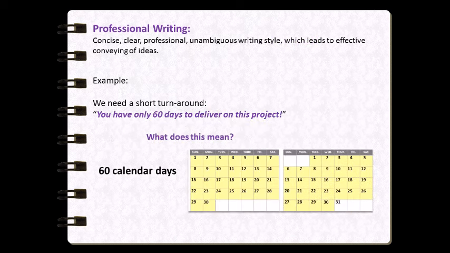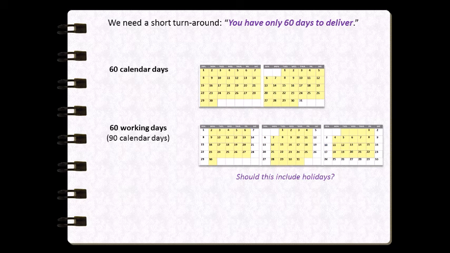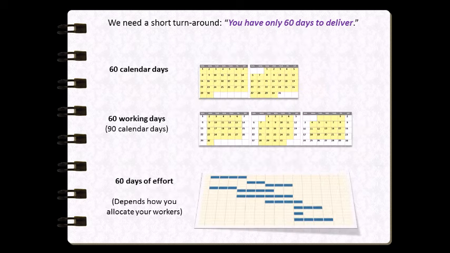Now let's examine the need to have a professional writing style while preparing your project charter. You need to be able to convey your ideas in a clear, concise, professional format. For example, let's take a look at the statement: 'We require a short turnaround for this project — you need to deliver in 60 days.' This appears to be a clear, concise statement, but as project managers, we see that it is not clear. Do you refer to 60 calendar days, as shown here on this diagram? Or are you referring to 60 working days, which is 90 calendar days — more if statutory holidays appear over this time period? Or are you referring to 60 days of effort? Depending on the project, the number of workers available, and other factors, 60 days of effort could be applied over a very short period of time, or over a considerably long period of time with very few workers working part-time. A considerable amount of thought has to be given to the way you phrase requirements so that they are not open to interpretation.